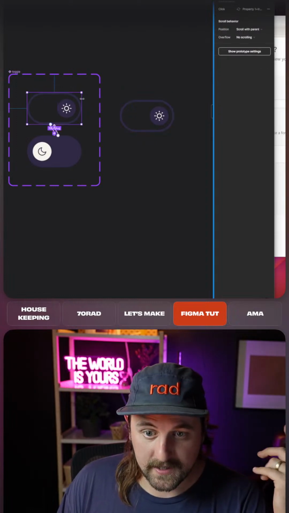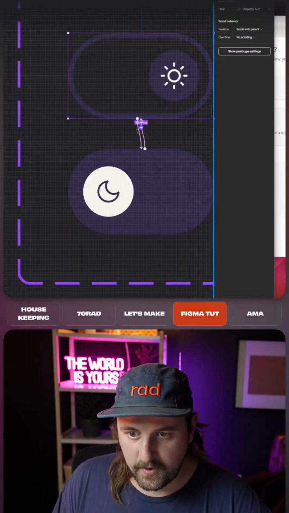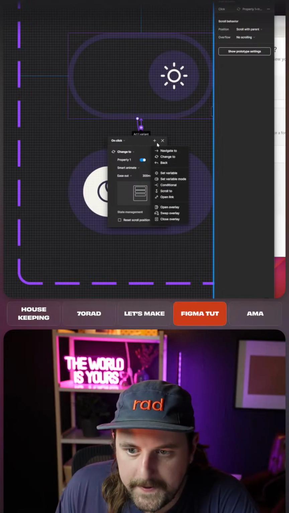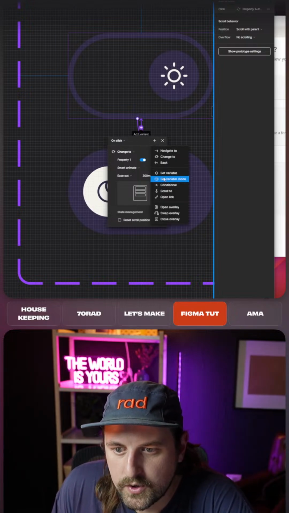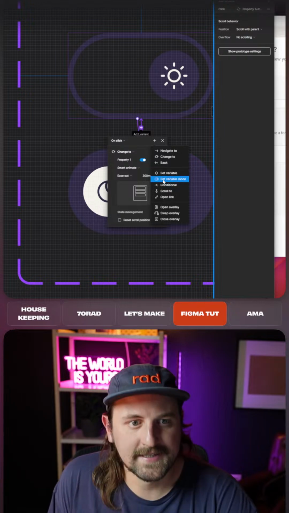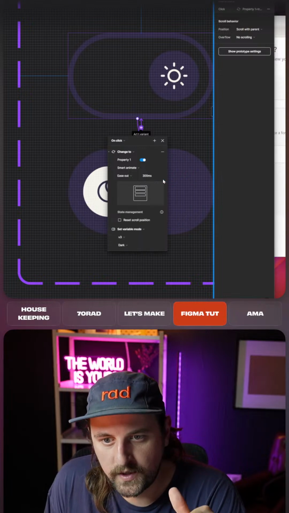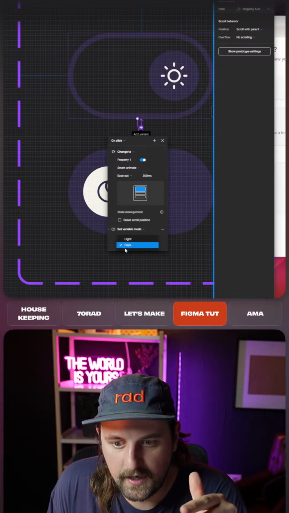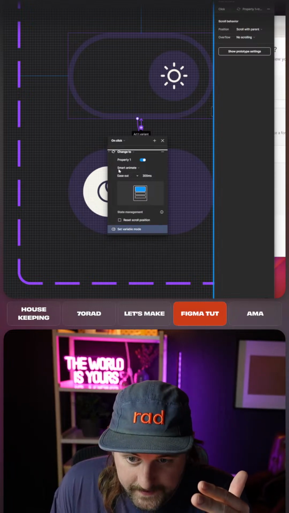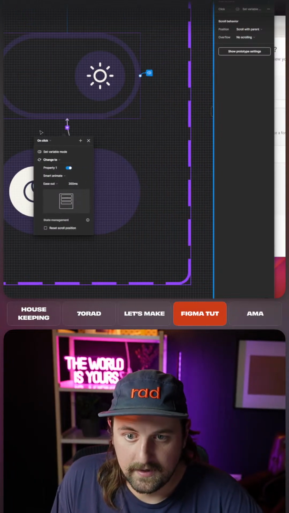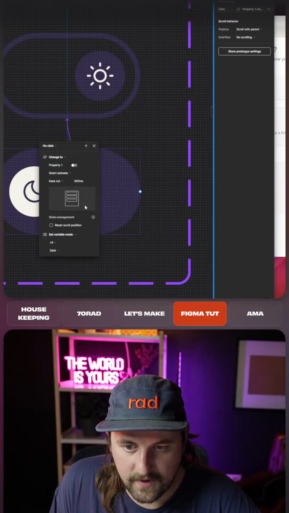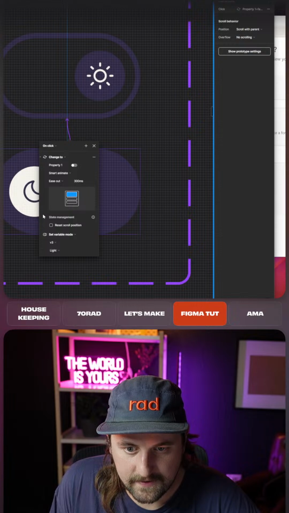Well, now what we need to do is swap the variable mode. So I'm going to click here. I'm going to press this plus button right here. When you press that plus button, traditionally there was just set variable and then it went to conditional, but now there's a new thing, set variable mode. So we're going to set variable mode from dark to light, or no, sorry, we're going to set it to dark, right? And then that way we can do a set variable mode to light.